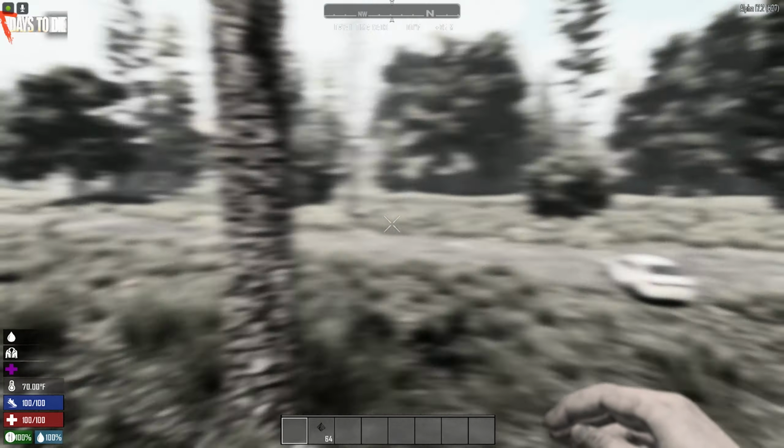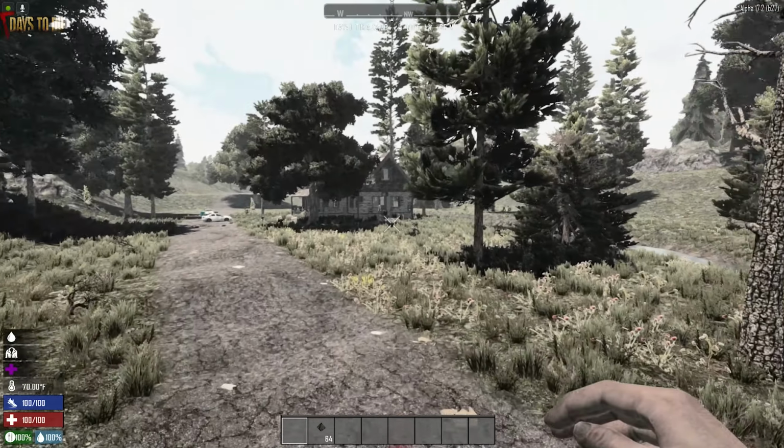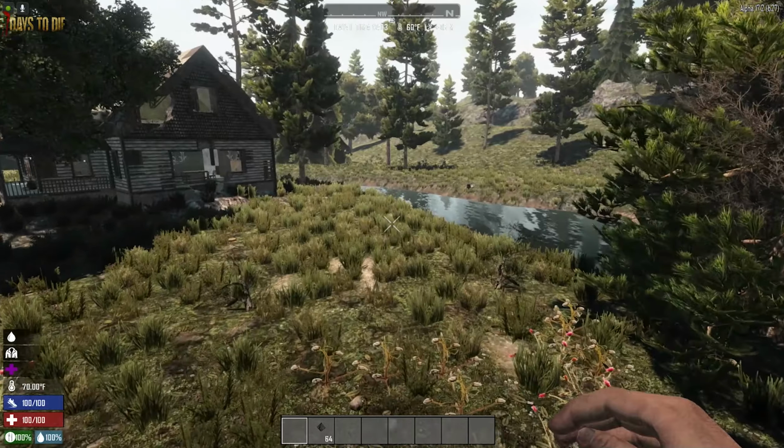Is this it? Is this our base? Yes! Alright, okay. Hello, and here we are. We're going to do a couple of things. We're going to do some proof of concepts. This is the first one.